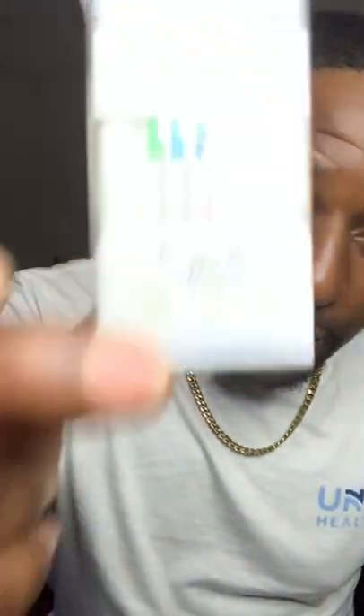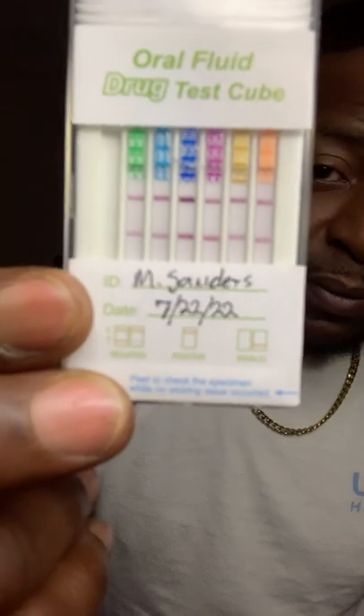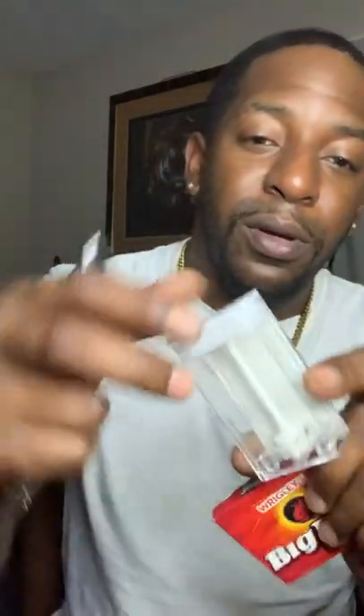Anytime I get ready to go in and I know I'm about to take a drug test, I always got my piss with me and I always got gum with me. I don't go in there and chew the gum in front of them — you just hold that gum in your mouth and suck on it. These are my results: everybody knows if you got two lines, that's negative — whether there's a faint line at the bottom or a solid line at the bottom, as long as there's two lines, that's negative. If it's one line at the top, that means it's positive. If it's one line at the bottom and no line at the top or no line at all, that's invalid — that means your piss has been tampered with, nine times out of ten it's not piss. So as you see, for all six of them I passed — negative, negative, negative, negative, negative, negative for every single thing. And that's all because I chew gum, got the saliva built up, and pushed it into that swab stick.